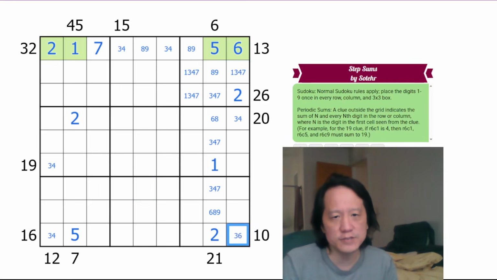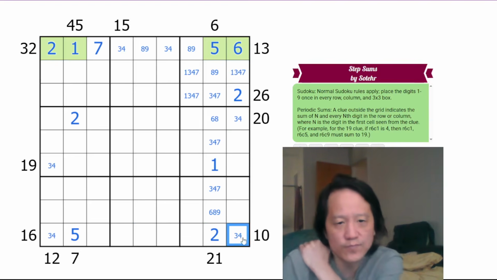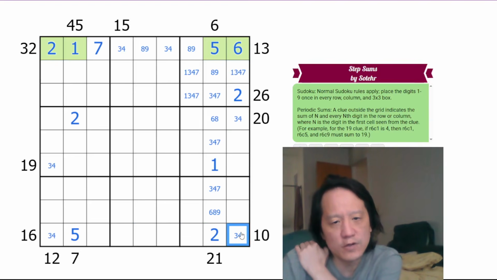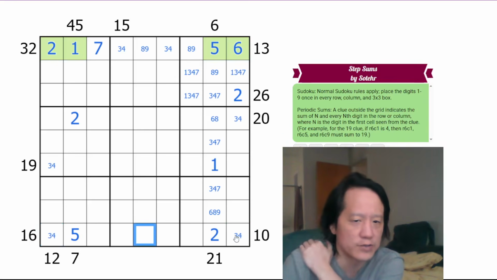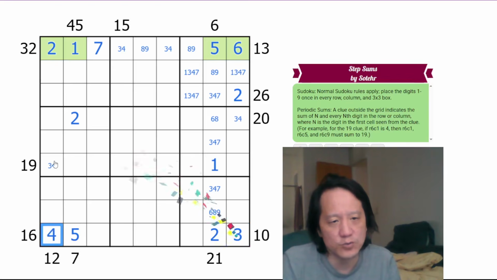Okay. So this is 6, 3, or 4. It cannot be 6 here because of the 6 in the column. So this must be 3 or 4. That means if you had 4, that would mean you're adding this, this, and this to add up to 10, but then 3 and 4 add up to 7, so that would require 3 here. So this cannot be 4. Therefore, this is 3, which makes this 4, which makes that 3. That's 3 in the corner.